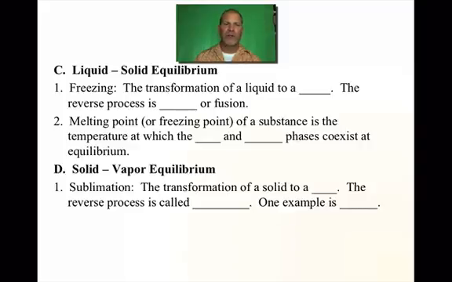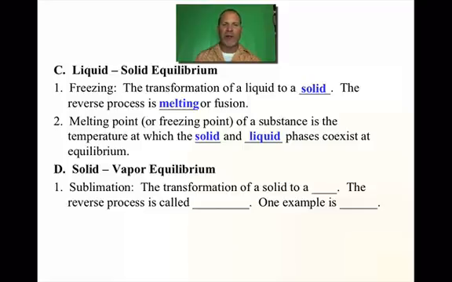Going from a liquid to a solid equilibrium, other key terms you know are freezing and melting point. Freezing point and melting point both occur at the same point, and for water that's 0 degrees Celsius. It just depends. If I'm getting warmer, I'm melting. If I'm getting colder, I am freezing. Both of them occur at the same point. Freezing is changing from a liquid to a solid, whereas melting is changing from a solid back to a liquid.